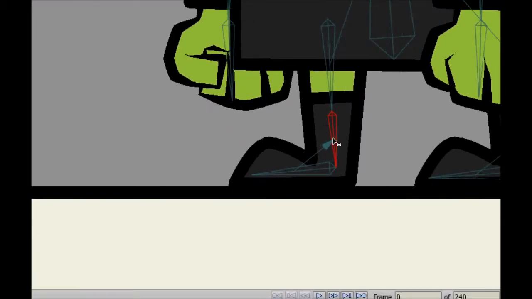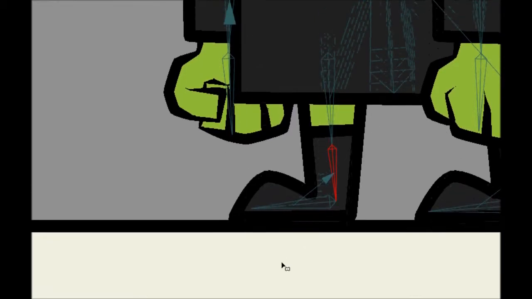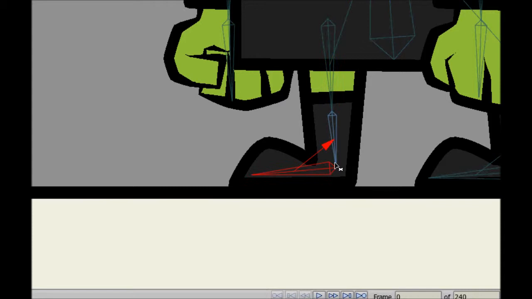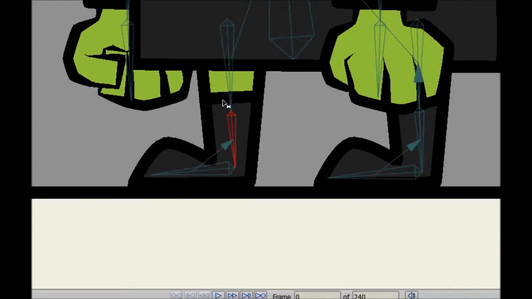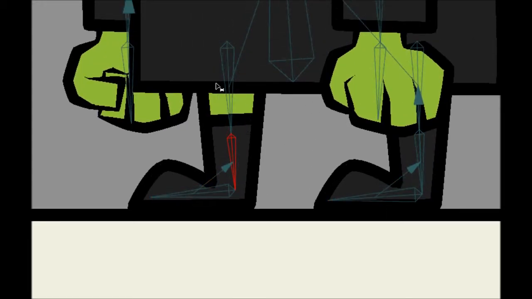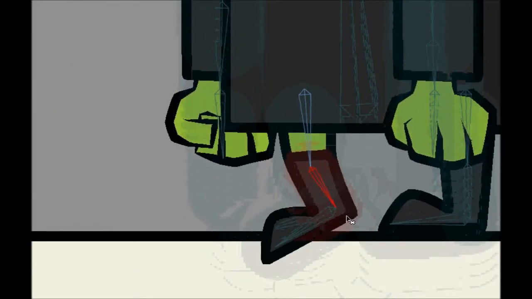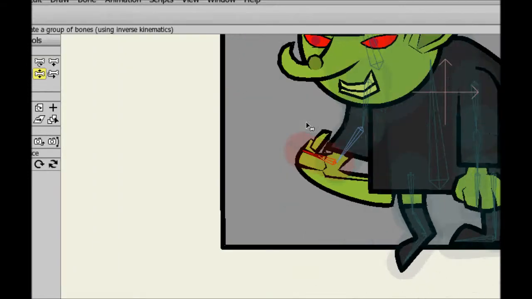But basically, this is like the parent to bone tool. You can select different bones by holding down the Alt key, and that'll show you which one it's parented to. In this case, this bone has no parent, so to parent it to a new bone, I'm just going to click on the upper leg bone, and then I should be good. It's always important to make sure that everything is affected by at least another bone.